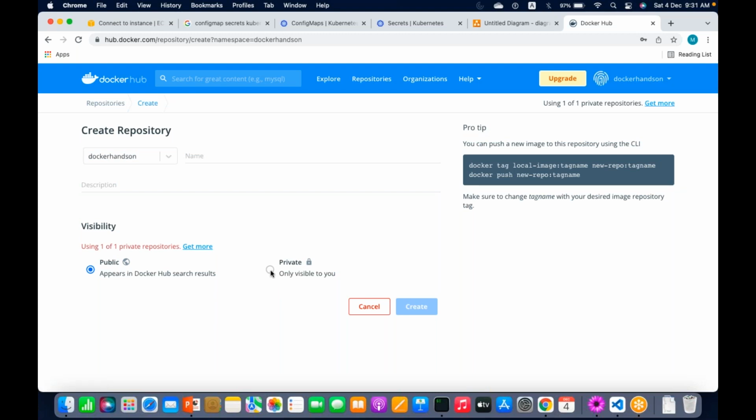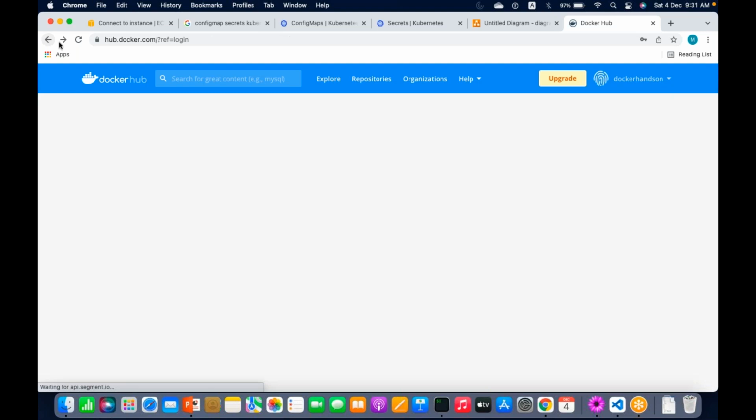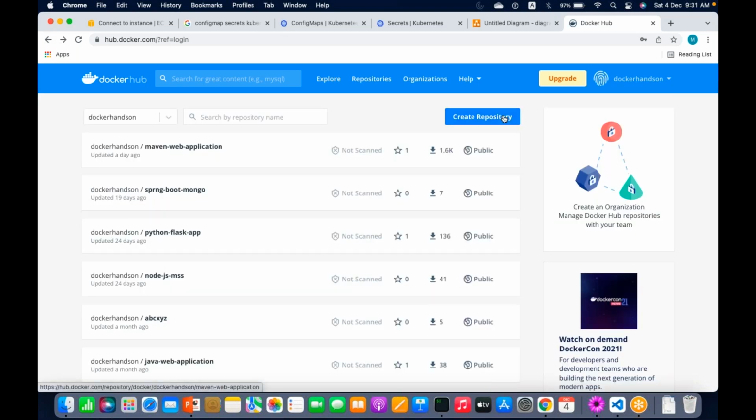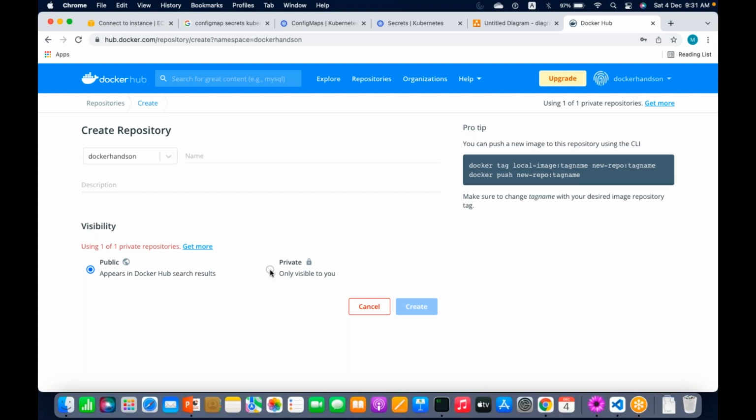In the case of public Docker Hub, only one. So you can create a private registry also for testing purposes. You can go here, click on create private registry, select this one, and create a registry like this.